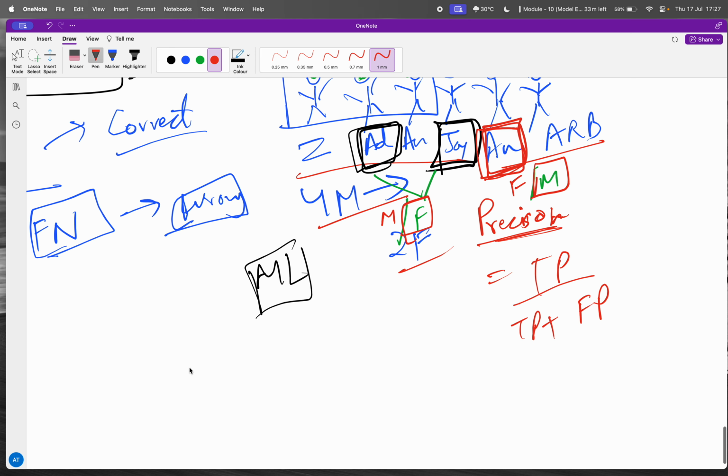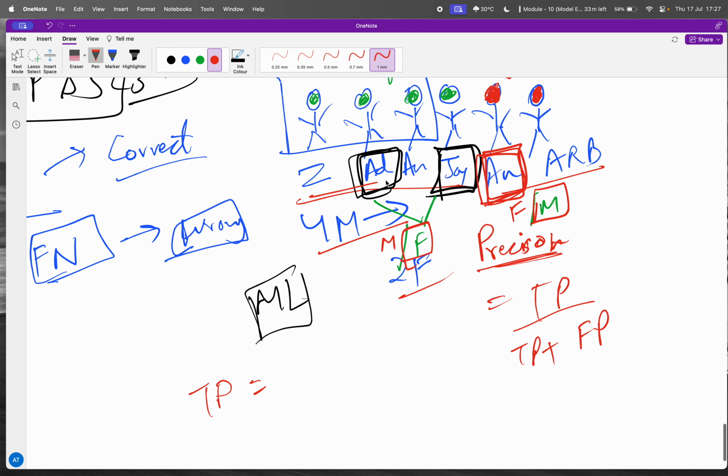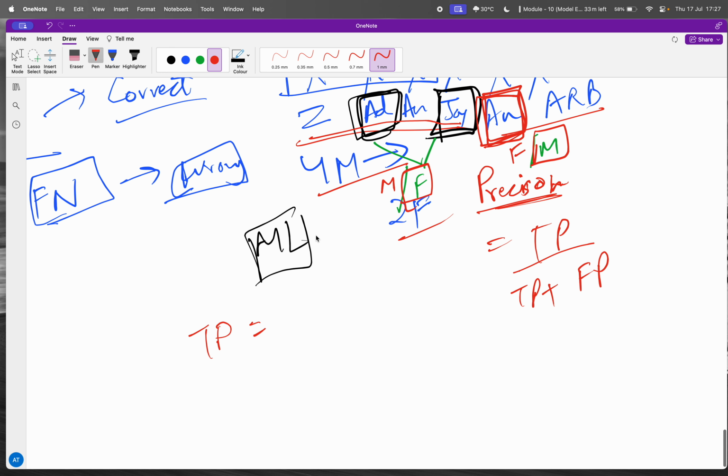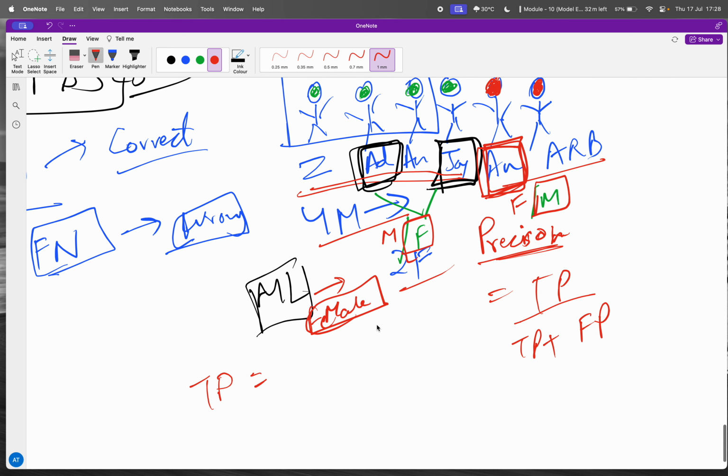So now what is true positive? How many true positives are there? Out of four were this, and how many is it taking? See, right now you can get confused, but take one class, don't take both of them, right? We have trained a machine learning model which can identify male. That's it. Take only one class, or female. Let's say male, since male numbers are more, we'll get more accuracy, like more numerical.